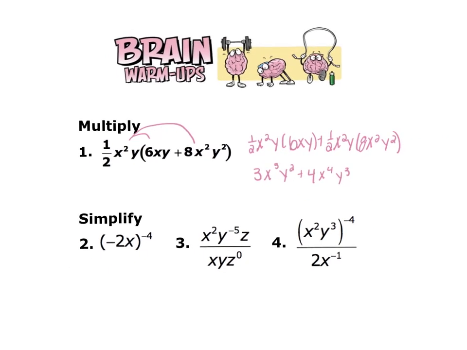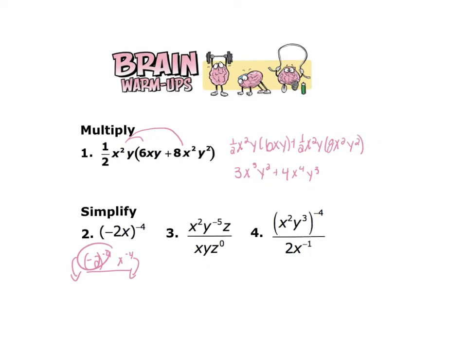So then we're going to simplify some of our expressions here. Remembering that I can't have any negative exponents if I want my expression to be in its simplest form. So here on number 2, when I have negative 2x all to the negative 4, remember that means each term gets raised to the negative 4 power. And then both of these things would move to the bottom, right? So then I get 1 over negative 2 to the 4th times x to the 4th, which if I simplified all that way would become 1 over 16 x to the 4th.